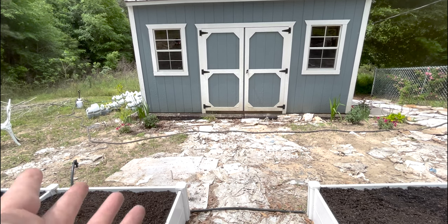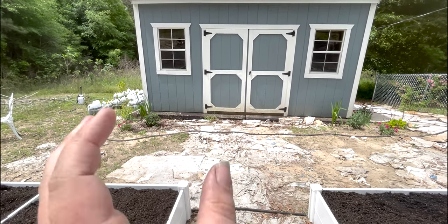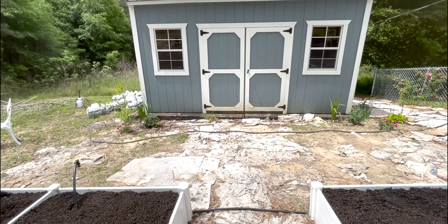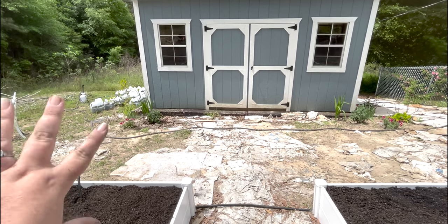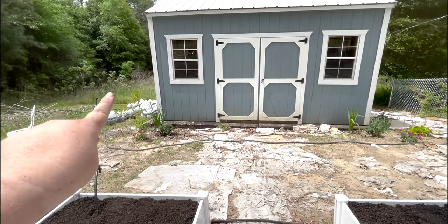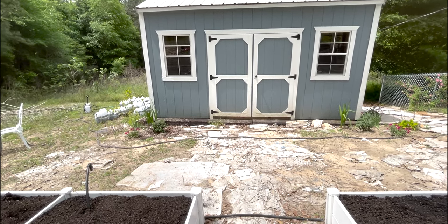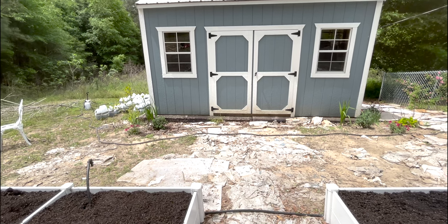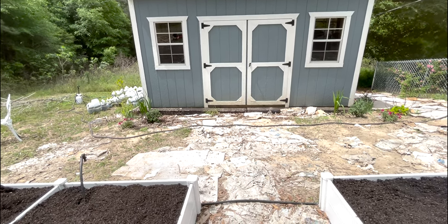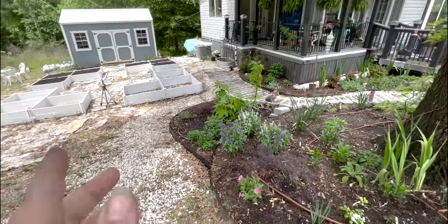Maybe it's the sun, but it has very even light until the evening, and then the shed shades this half. So thinking maybe this part needs a little more water in the late afternoon or a little shade. Thinking about putting a crepe myrtle tree right here to help. So either way, let's pop over to the top of the hill and I will walk you through everything we planted. All right, so starting up here, we've got the shed with the butterfly bush.